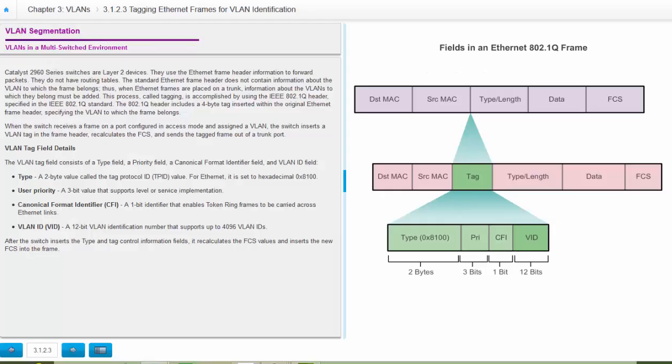Now let's take a closer look at this tag. The VLAN tag field consists of a type field, a priority field, a canonical format identifier field, and a VLAN ID. Our type is a 2-byte value called the tag protocol. For Ethernet, it's a hexadecimal of 0x8100.